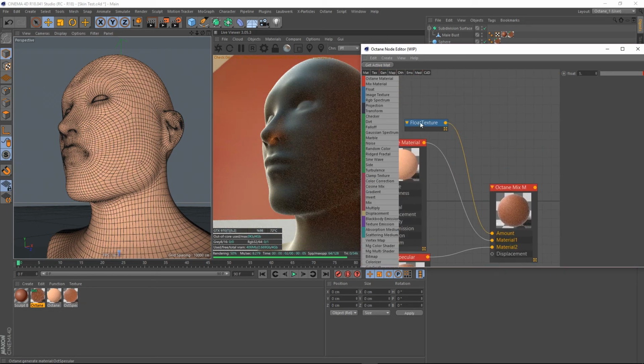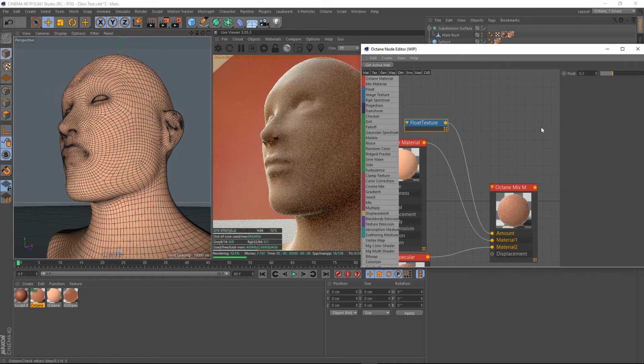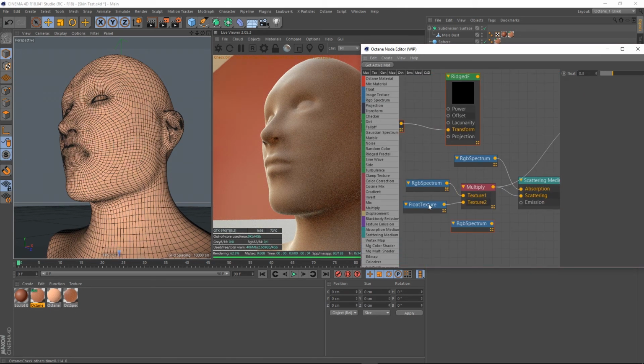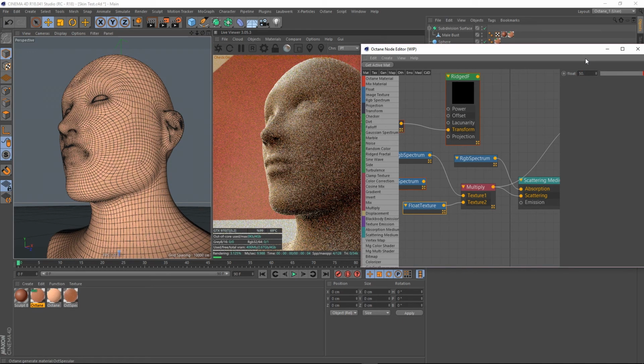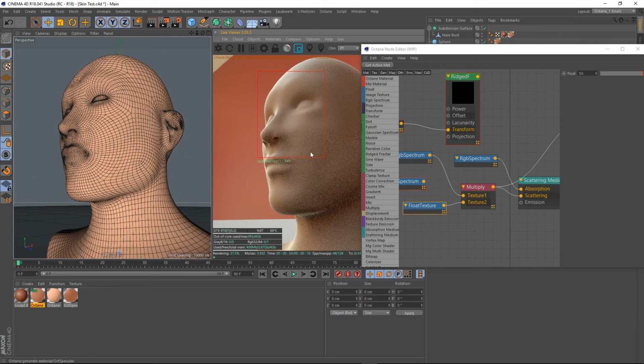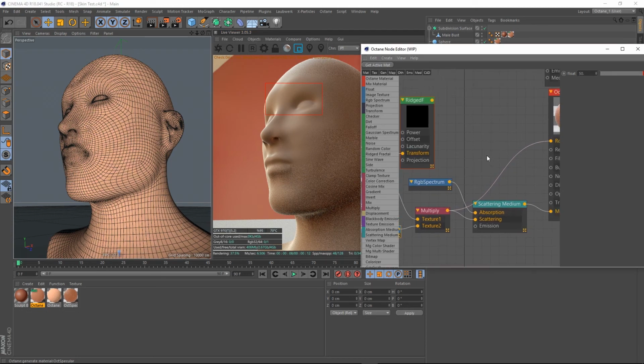So if we bring this back to, say, a value of 0.3, we can change the color of our skin instantly by changing our level of scattering. And of course, we can change the colored scattering. So if I wanted to take this color of scattering like it shows in the course, we can just pump that right into there, and we're going to have that colored scattering value, which is really cool how that kind of works out. So we can, of course, take this whole thing, we're going to darken it even more, maybe even more. We'll set that to, like, go crazy, 50, and we can continually keep darkening that, and we're art directing this so lightly, and there's really little noise in it too, and without changing any color.